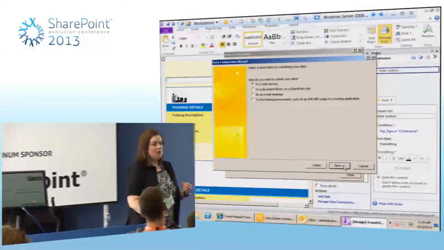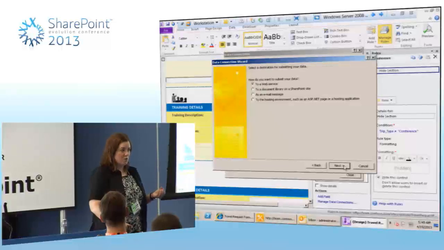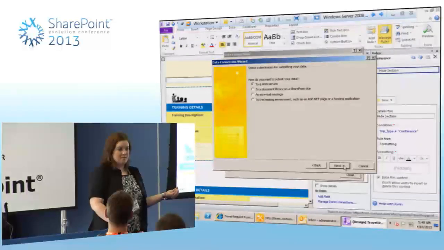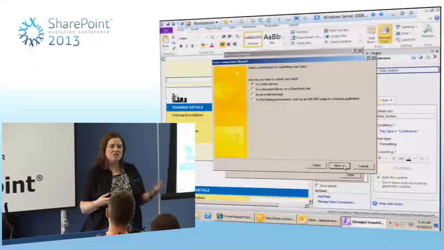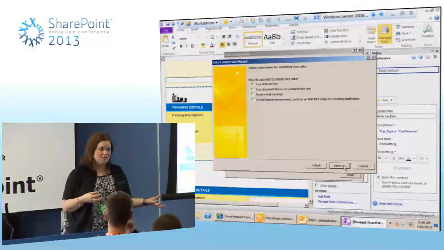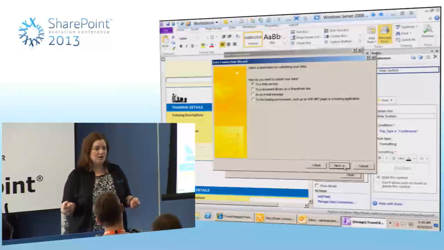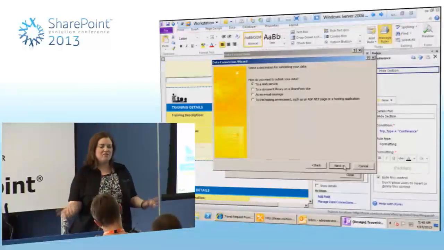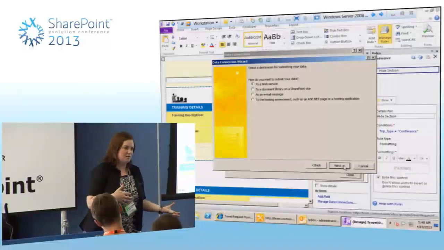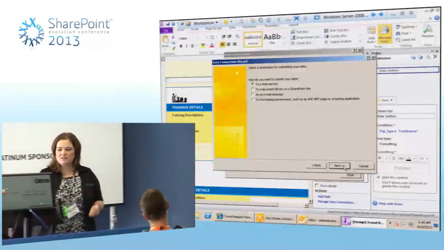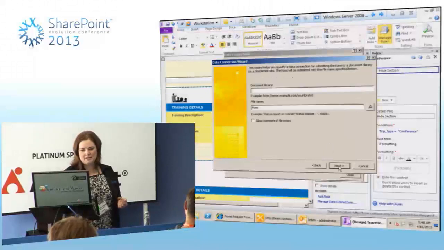Sending it to an email is good, except a lot of the data connections and things that you can do inside of a form are not supported inside of the email. So really, the only time I ever submit anything through an email is if I just want them to have a quick and easy snapshot of stuff, and then usually somewhere in there I have to give them a link that takes them back to the InfoPath site and where the InfoPath form is, because if I actually want them to do something, they can't do it inside of the email form. Most of the time, it simply goes to a document library in a SharePoint site. So I'm going to come over here and say next.